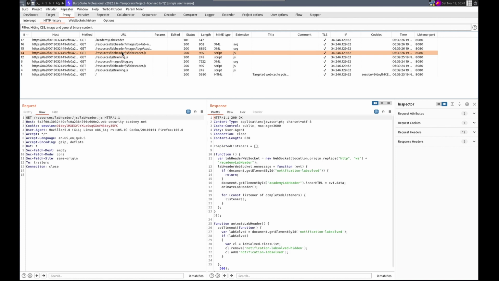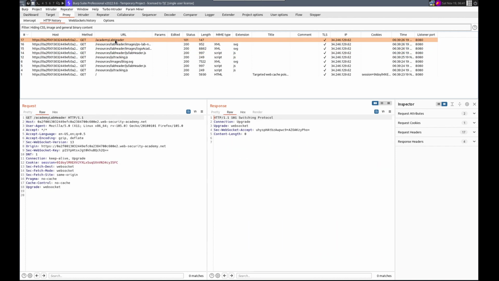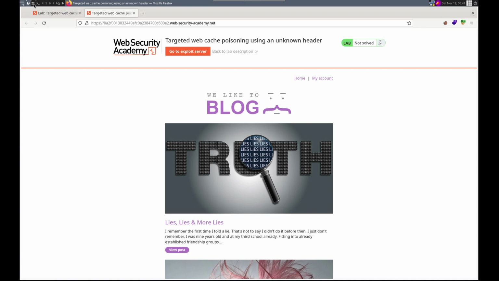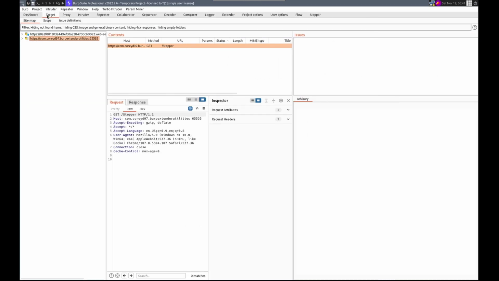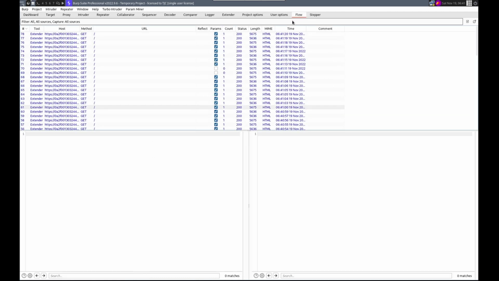So we need to figure out what we can poison the cache of. Let's see if we've got anything yet. No. Let's make sure it's working. It is.